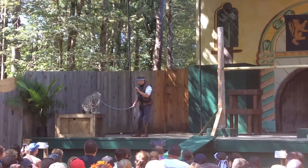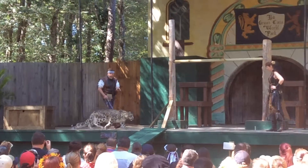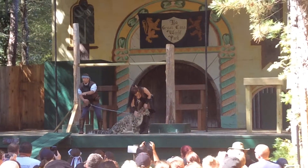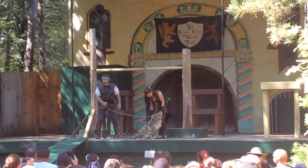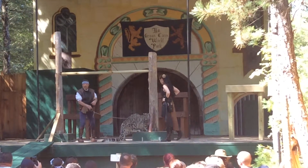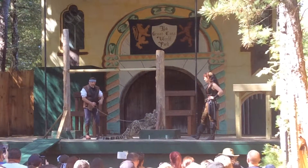A snow leopard is one of the best leapers in the business. Leopards and cougars can bounce 40 feet in a single bound, 18 feet vertical, but the snow leopard has been documented to bounce about 55 feet on a slightly downward angle — kind of like we are here, right about to the middle of the audience. Luckily, I've got him tethered. I've seen our guys jump 8, 10 feet; I've seen them bounce about 25 feet. It's very difficult when we do our photography to turn the cat loose — we see that kind of action.